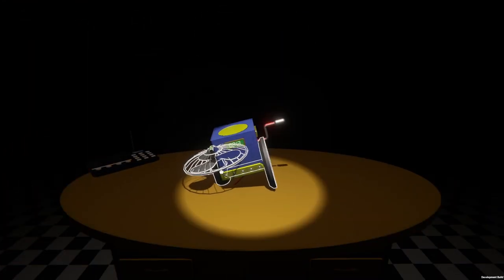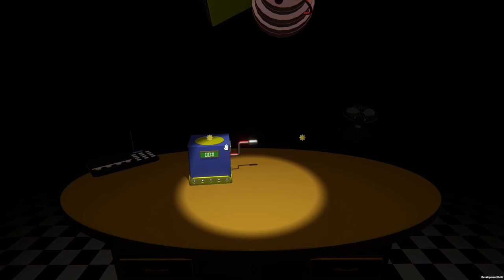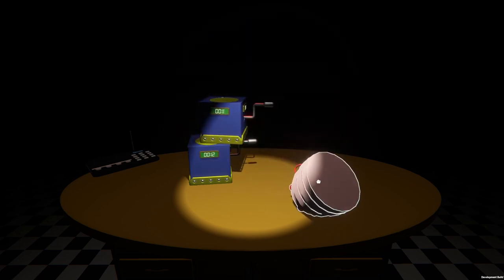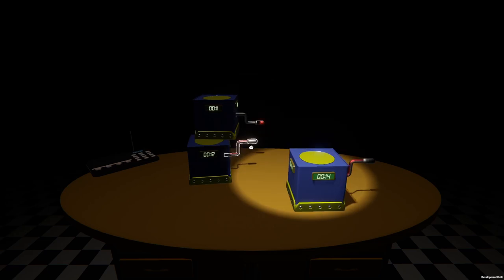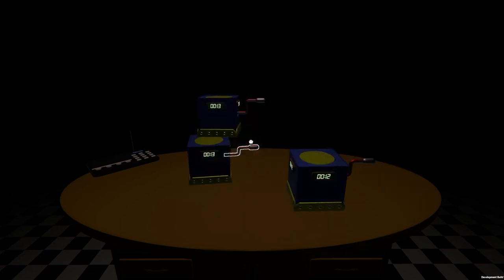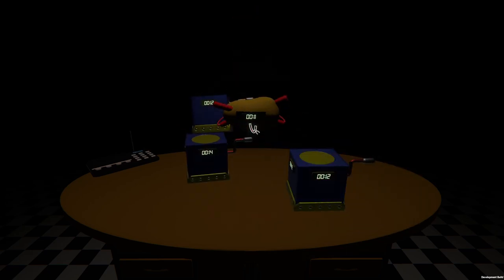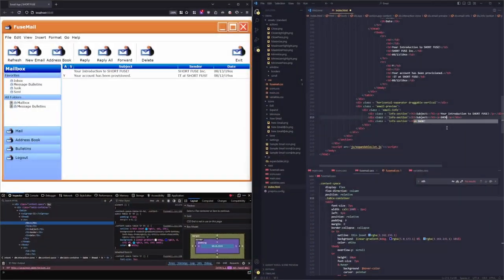Let's start big with the game show. We've been talking about this for a while now, but we haven't had too much to show. But first, let's recap. What does this even mean? Short Fuse is composed of multiple different tracks, with each track representing a different area in the game. You'll be able to switch between the tracks through some in-game mechanisms to explore the Short Fuse facility.